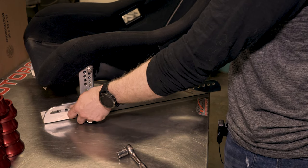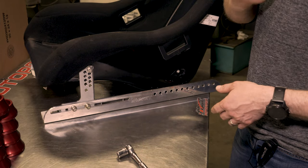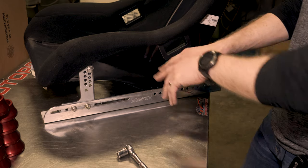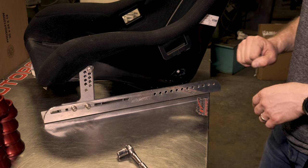And then we're going to lock this thing down in the car, take it out and install the rest of the brackets. But this is going to make the seat fitting process a hell of a lot easier than trying to guess while you're in the car and put all your rear brackets on. So just going to lock down the front, get it in the car and go from there.